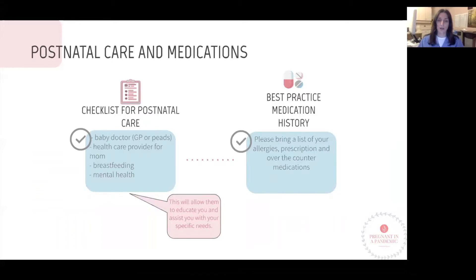Start thinking about making sure you have a baby doctor organized — either your family doctor or a pediatrician. You don't have to have an appointment yet, but once the baby comes you'll be reminded in the hospital to call your baby care provider, so you should know who that person will be. After you go home from the hospital, follow up with your midwife, family doctor, or obstetrician. Your OB care provider will also give you an information sheet to fill out with your most up-to-date medications — including prescription and non-prescription medications — which will be sent to the hospital and input in your chart.